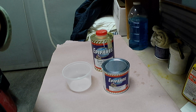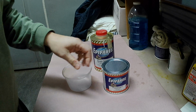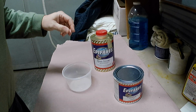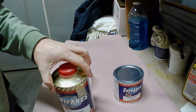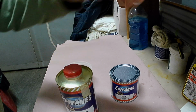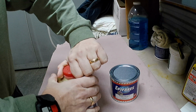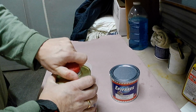Okay, we're back. We have the varnish for the trim around the hatch opening, and we'll be applying that shortly. We're using wood finish gloss because this allows you to put the varnish on and not sand between coats. I'll probably apply 3 or 4 coats of this, and then 1 coat of the high gloss varnish, because we want to build up. We want to thin the first few coats, and then the last coat will be full strength.